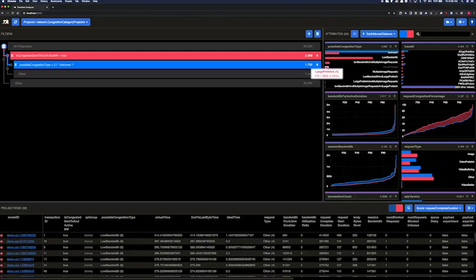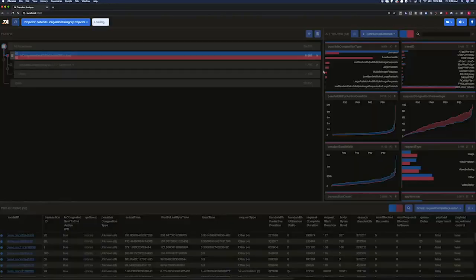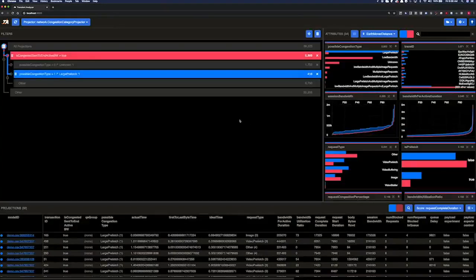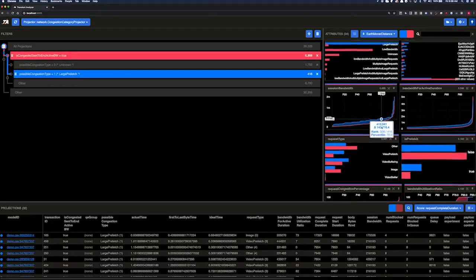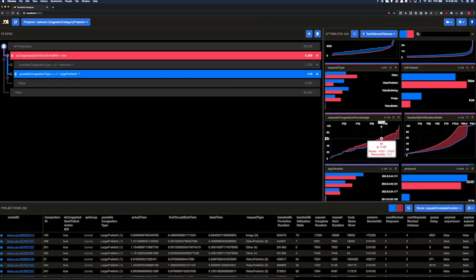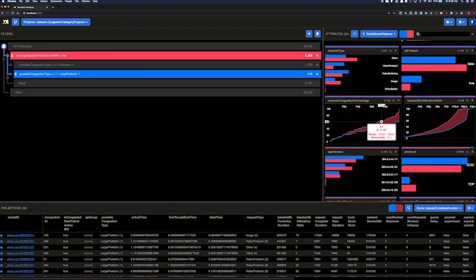I can use these signals along with our filter tree UI to select subsets of the data to compare with one another to see how the distributions of attributes differ between them. For example, if we know our request scheduler is already designed to avoid this kind of priority inversion, we might try to understand what other common factors all of these cases have, which might explain why our algorithm failed in these instances.